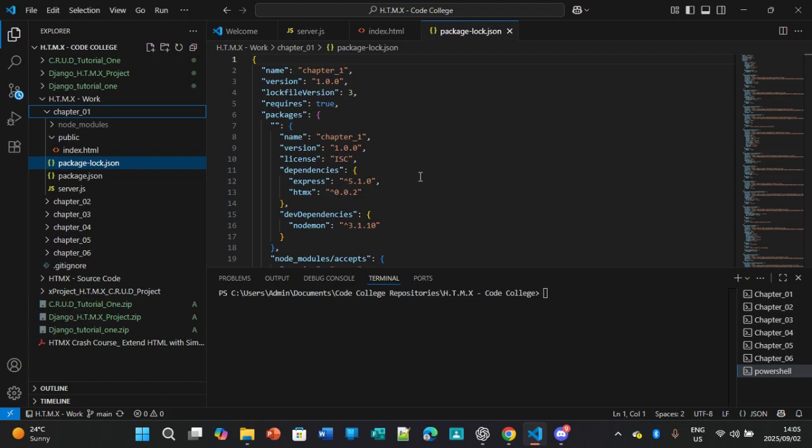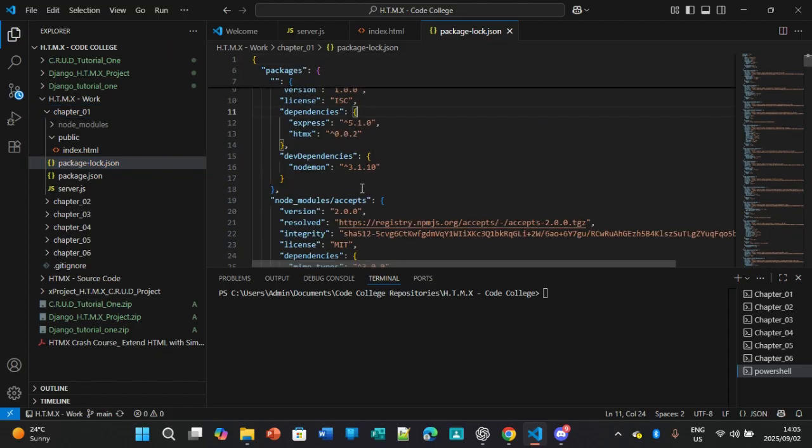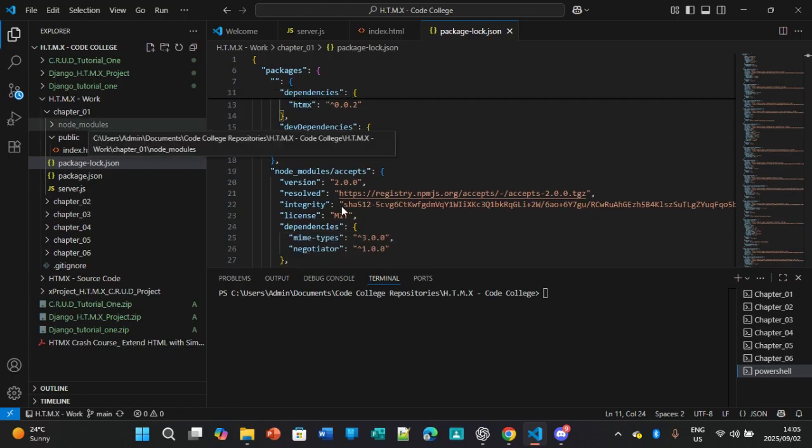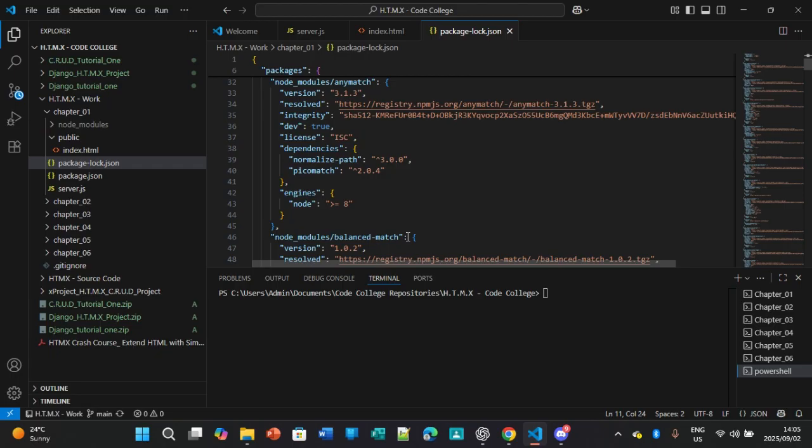So this pretty much allocates or blueprints everything. Blueprints dependencies, modules, so on and so forth. Pretty much everything that you need, your HTMX, your GitHub, all your APIs that you're going to require in order for you to make use of the extended library that you can make use of when using HTMX. It pretty much blueprints it and personalizes it to the chapter that you're working on.